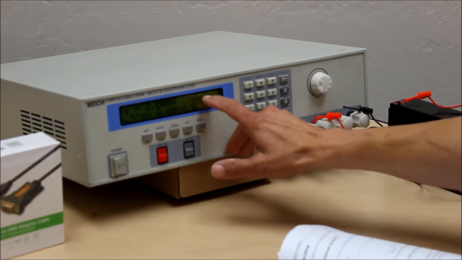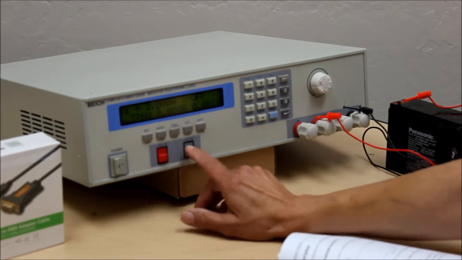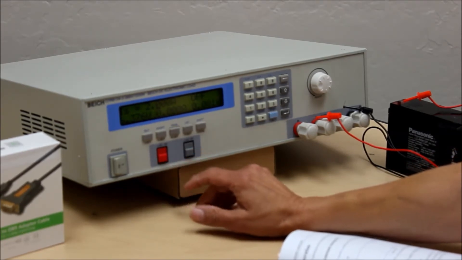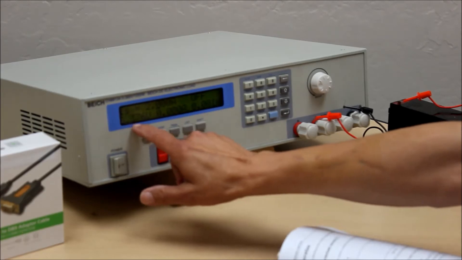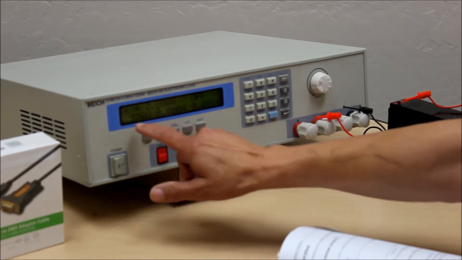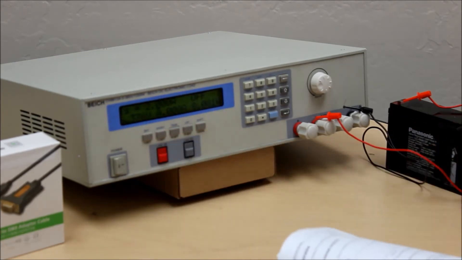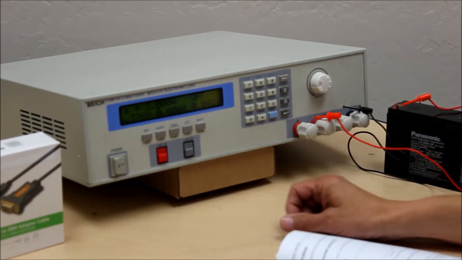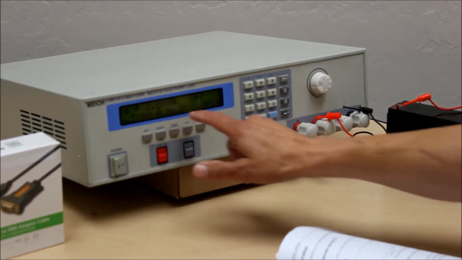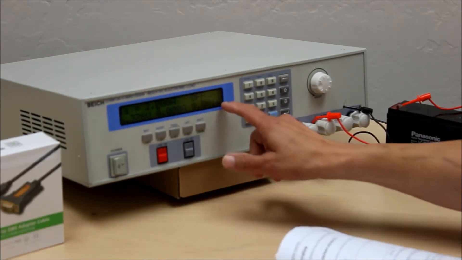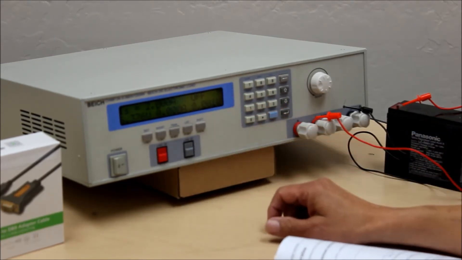Notice the unit is off. The load can be turned on and off very easily with the two front panel buttons. It gives you the parameters of the load so it tells you the voltage of the battery which is 6.37 which is pretty good for a 6 volt battery. How much current which is zero now because the unit is off and then how many watts is being delivered.